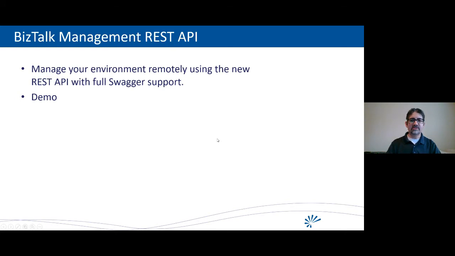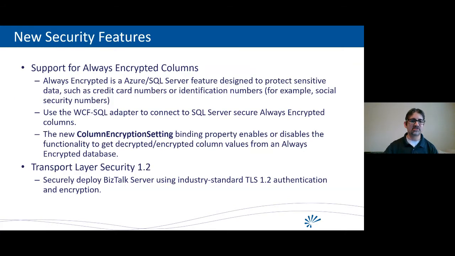So moving right along, again, new features in BizTalk Server. We've got new security features. One of the things now, BizTalk supports Always Encrypted columns. So Always Encrypted is a feature that came into existence with SQL Server a couple of versions ago that allows basically the data at rest to be encrypted, always encrypted, so that when it is brought into the application, it is decrypted for use by the app, but once it is at rest in SQL Server, it is always encrypted.